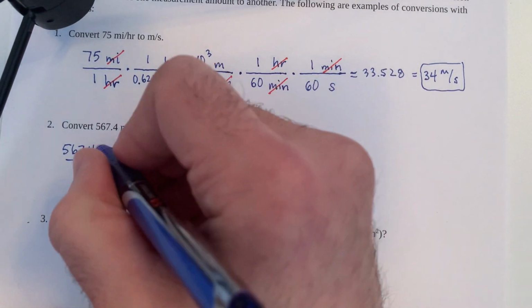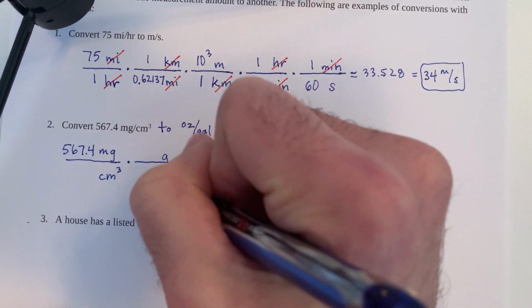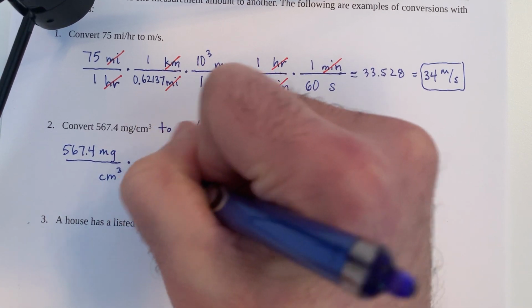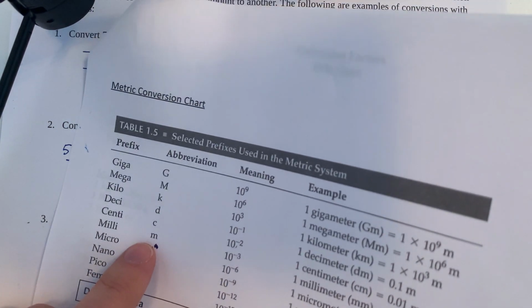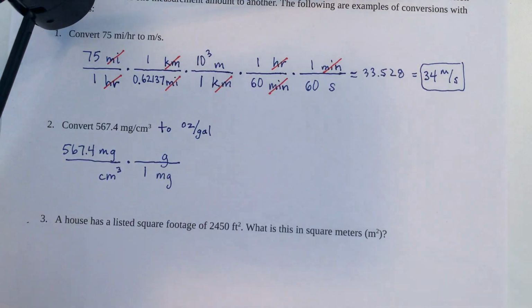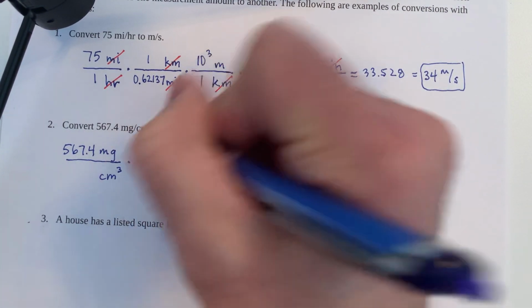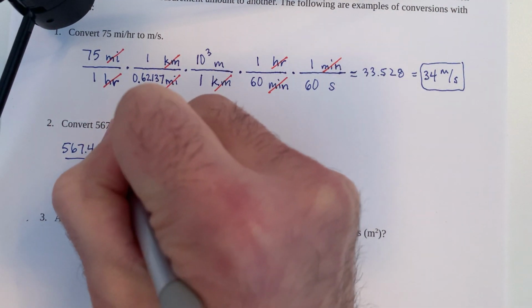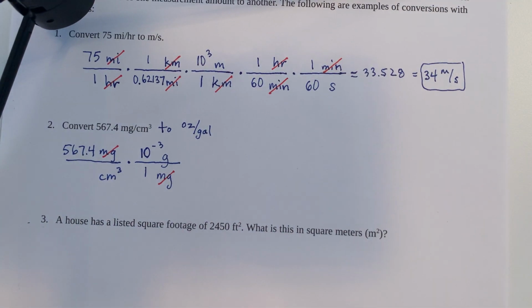So I'm going to do milligram on the top, so milligram on the bottom. I'm going to turn that into grams. This is the same root, right? So this is metric to metric. A 1 goes in front of the label with the prefix. To find what goes in front of the root, I look up milli. Milli is 10 to the negative third. So that goes in front of the root with no prefix. Like this. Okay. Labels cancel. We end up with grams.